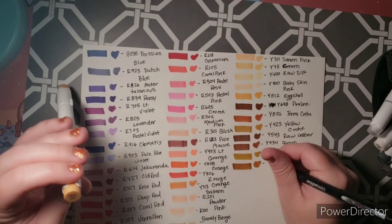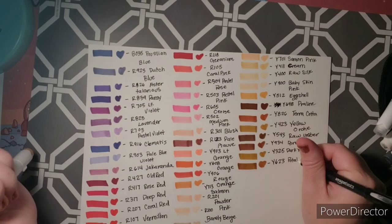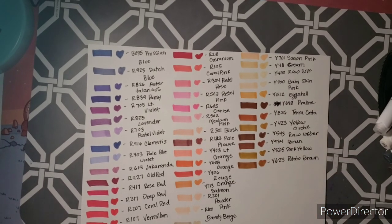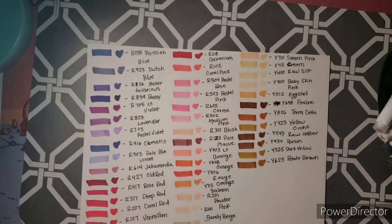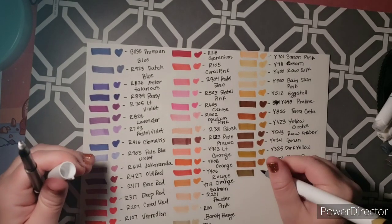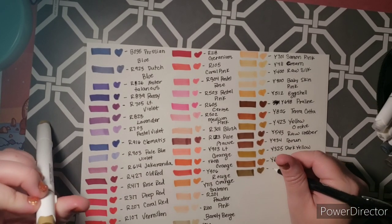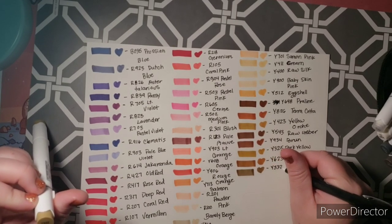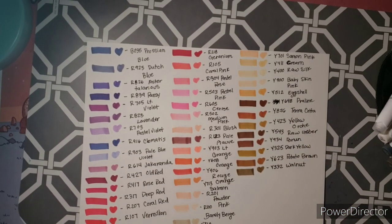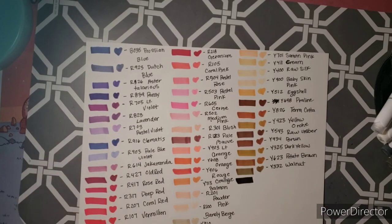This one is a little smelly. This is the potato brown. This is walnut. Almost done with all the brown shades. Look at all those neutrals.